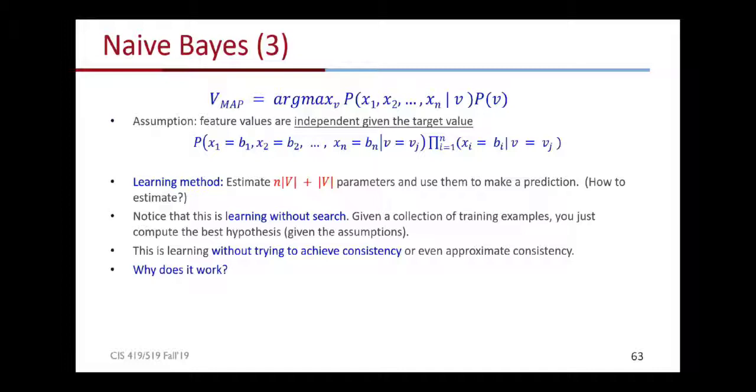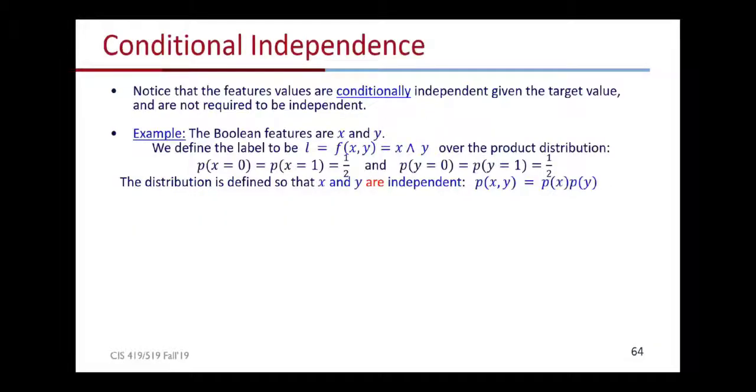We don't even know whether we are consistent or not. So we got a bunch of data, we use this to compute the parameters, and these parameters are going to help us make predictions, but we haven't verified that we are making predictions in a way that is consistent with the data, which was the driving force of what we've done earlier. And again, the question of why it works is going to be very important, and we're going to talk about it. So let's first make a couple of comments. So one is the assumption.